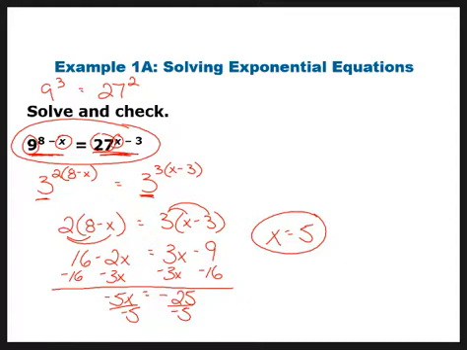Alright, now again, there's not going to be a ton of examples on this particular presentation, but what I want you to get out of this is, at the very beginning, like I said, if you can write the bases the same like I did right here, then these problems become relatively simple. Okay, so I took the 9 and I basically wrote it as 3 squared, and I took the 27 and wrote it as 3 to the third, and I left those other aspects of the exponent there, and then I can go ahead and take everything and set it equal to each other without the bases there anymore.